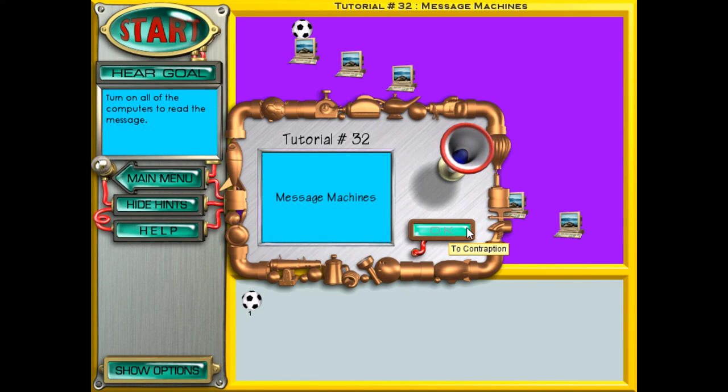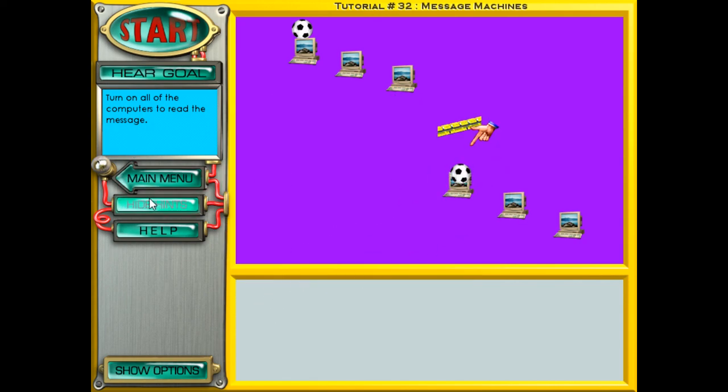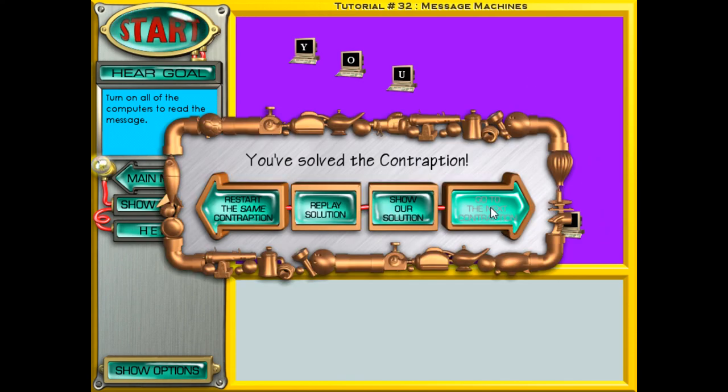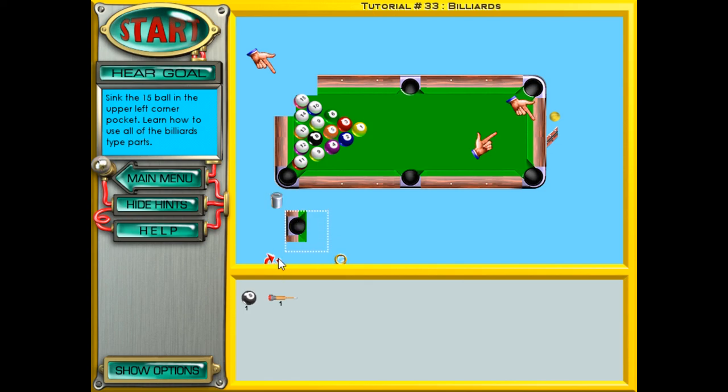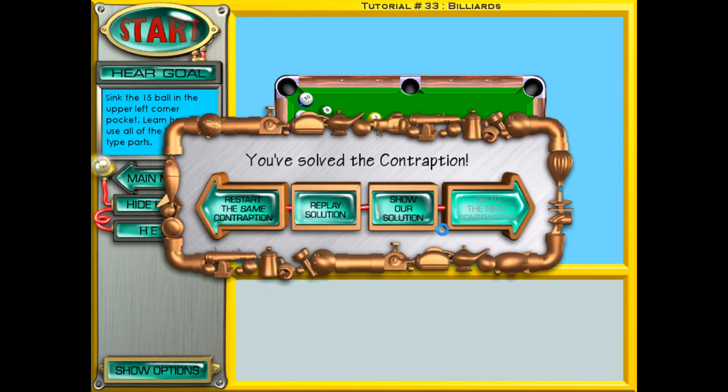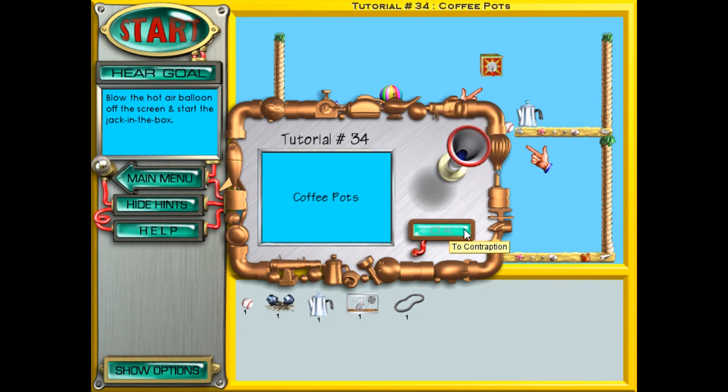Turn on all of the computers to read the message. Sink the 15 ball in the upper left corner pocket. Learn how to use all of the billiard parts. Blow the hot air balloon off the screen and start the Jack in the Box.